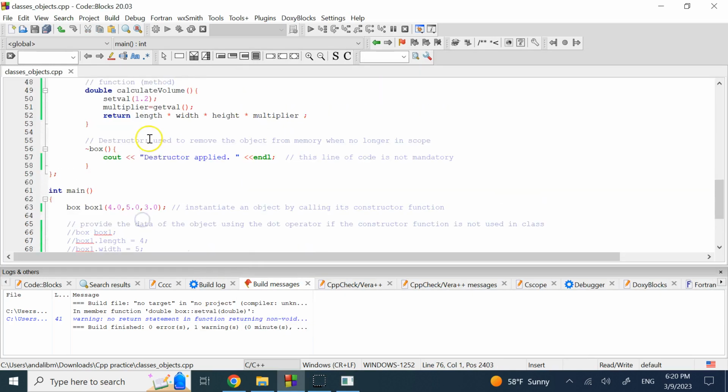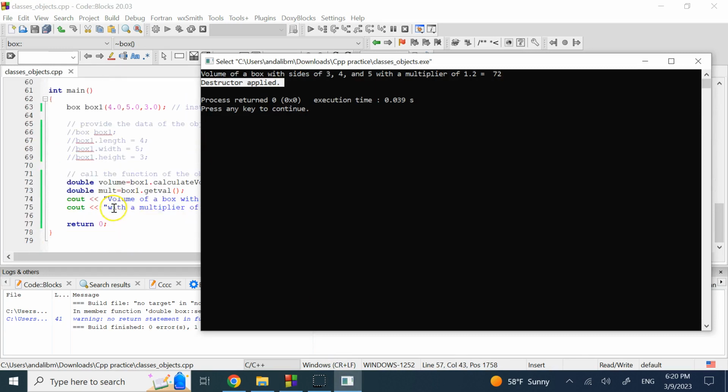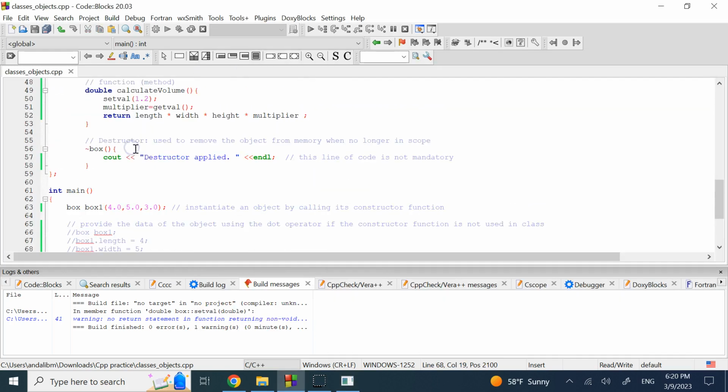If I didn't have that line, still object box 1 at the end of this main function will be removed from the memory, but since I don't see anything here, it's not easy to tell whether it has applied or not. I'm sure it is, but this line here will confirm it for you that it was applied.